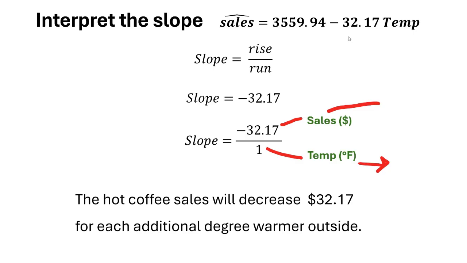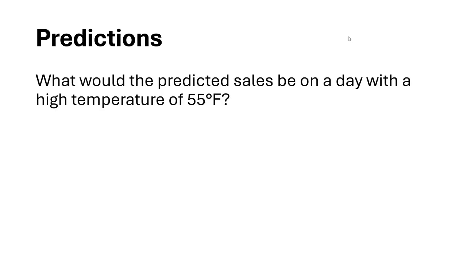And finally, just to close this out, I want to talk one more time about predictions. Now, we were predicting in our prior video a lot for values we'd already observed in our data, and that was to help us create and compute the error that was present. But we can also make predictions for values that we didn't necessarily observe in our data set. If you looked over the data, you'd notice that there was not a day of 55 degrees Fahrenheit for the high temperature. Another use of the model is that it's predictive. It can predict the potential value for your sales on a day where the high temperature was 55.